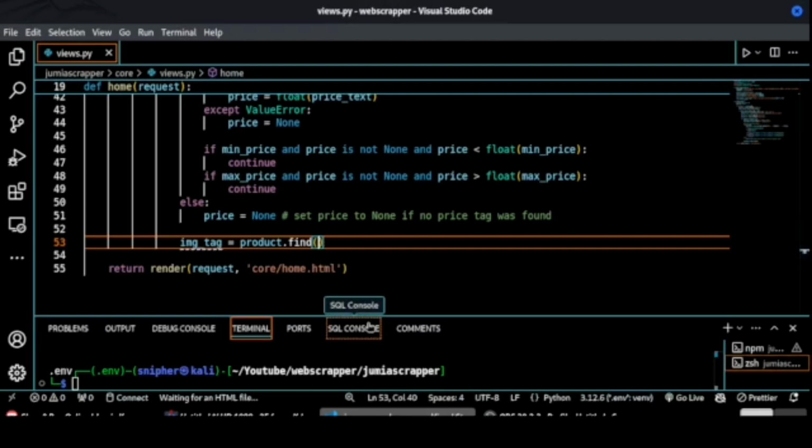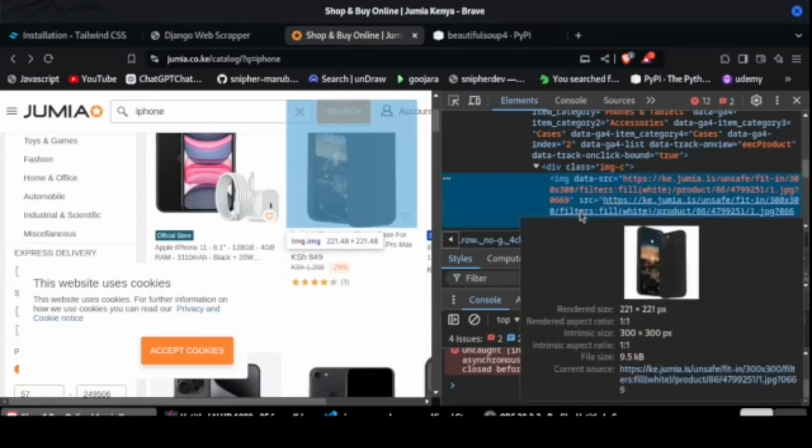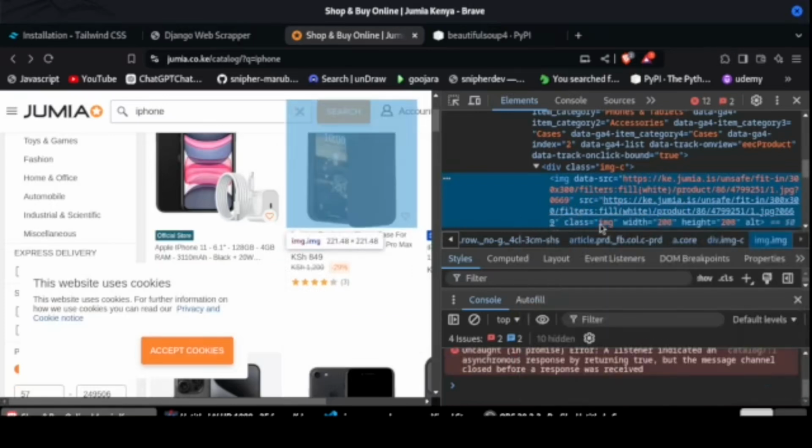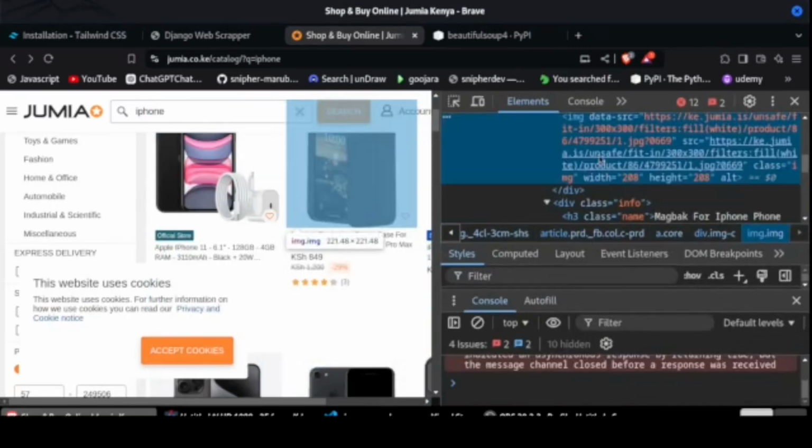So we have img, and then let us find the class. So class equals, let's check out the class img src. We have the class img. Here is the class. Let me zoom in so that you can see. So we have the img tag, and the class is here.